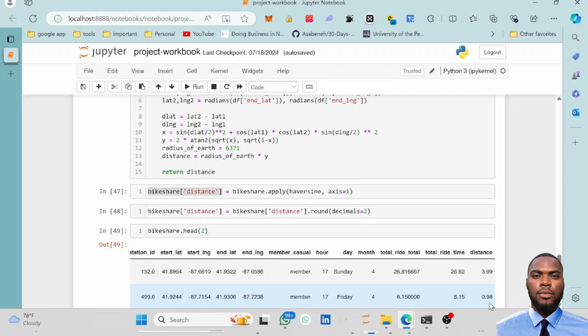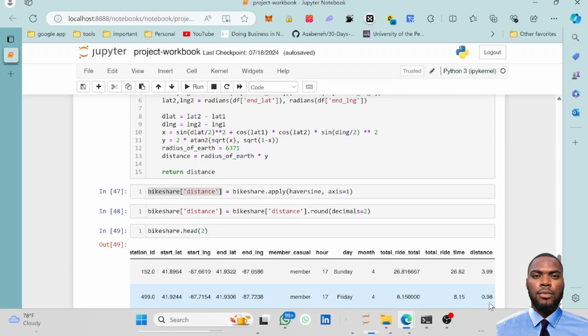Let me give an example. Say we wanted to multiply this and this, the day and the month. We do the multiplication, this times this. Then after we get the answer, we create a new column like this and assign that value to that column. That's it. You are simply applying this formula to this data frame, and any answer you get will be applied to each of the rows. So any formula can work. You just need to know how to write it out.